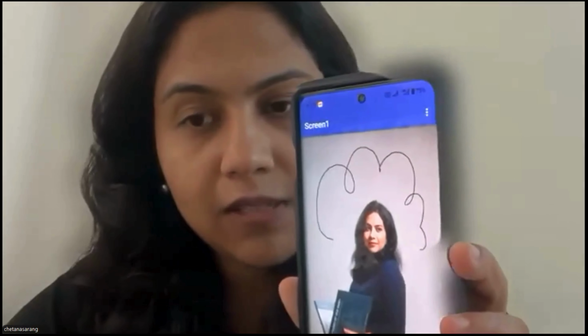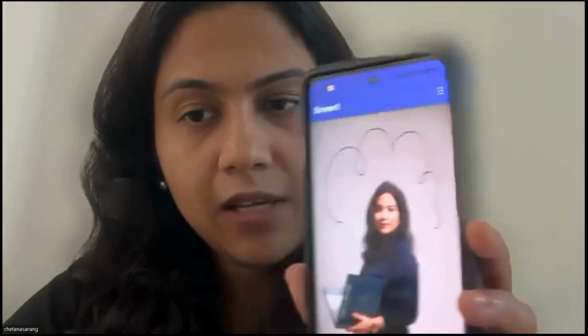Now I can draw anything. You can see I have drawn certain things. I shake, this disappears. So this is how it works. So instead of my picture, if I have given a blank canvas, I can also do that. So you need not give any picture, keep the canvas blank. Try to draw something with your fingertips, shake the phone, it's gone. So whatever you built on the MIT web application, you are able to see that on your mobile app.